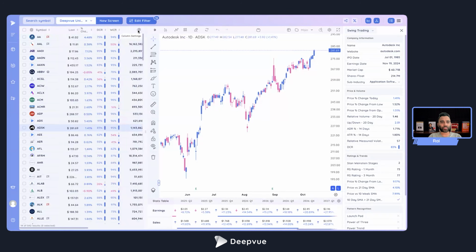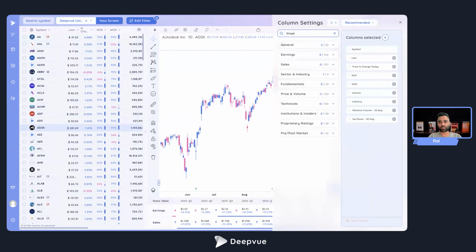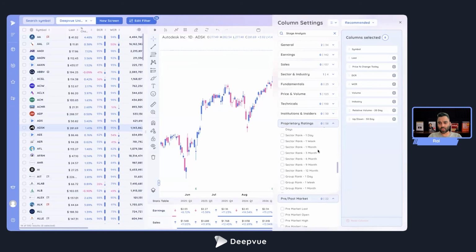With everything that we configure into the platform, that particular data point is available as a column. So we'll try to add that as a column first, so that we could see what stages stocks are in.